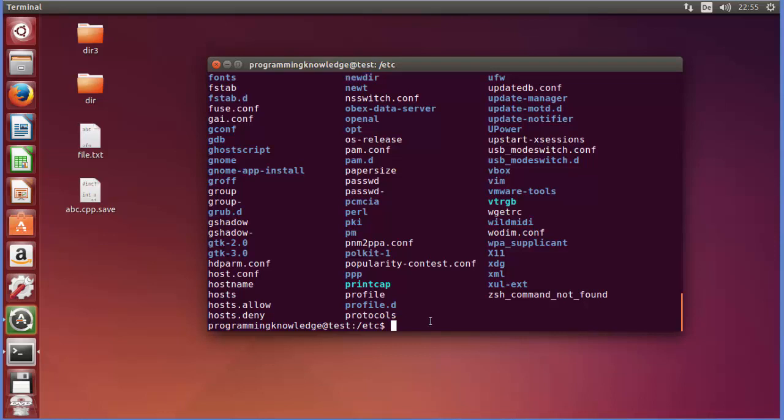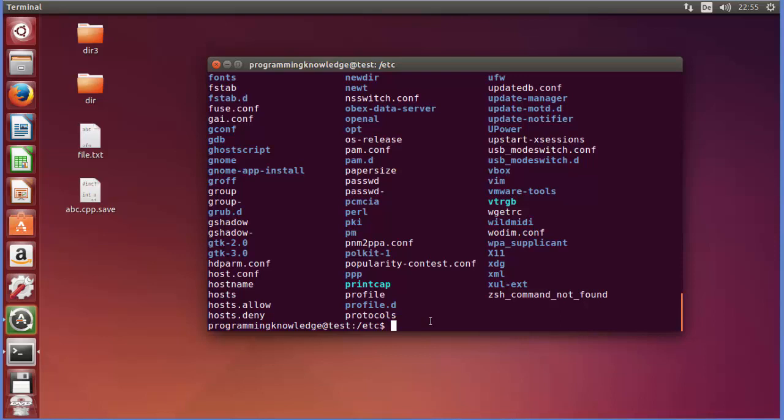Whenever we learn how to install third-party software, something like GCC or G++ or any other libraries we may require to perform some tasks, most probably it will ask you for super user privileges.